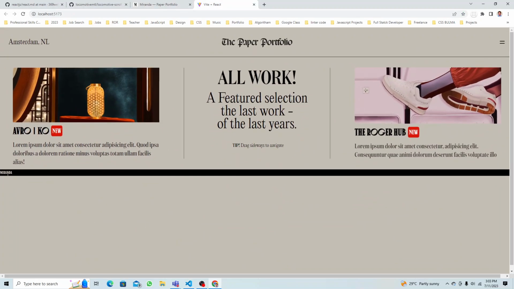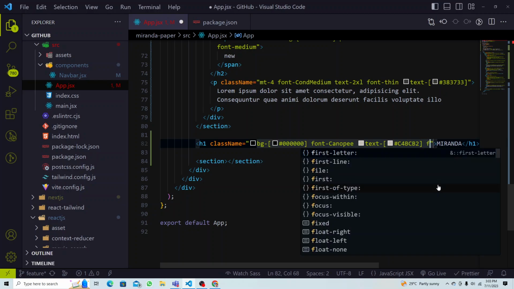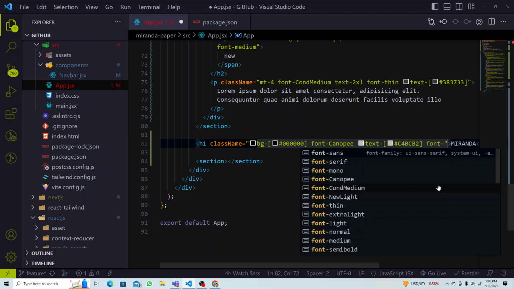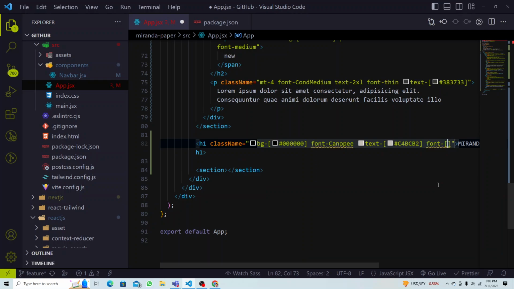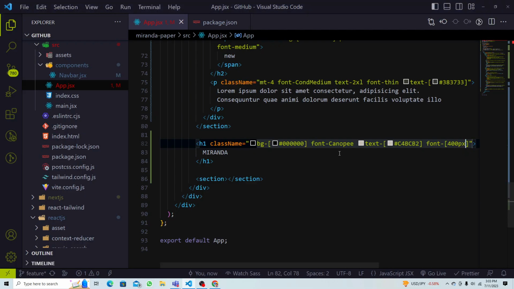But this one looks a little bit small, right? Let's increase the font size. So font will be how much? Maybe I don't know how much. 400 pixel. That's big, right? Did I do something wrong?